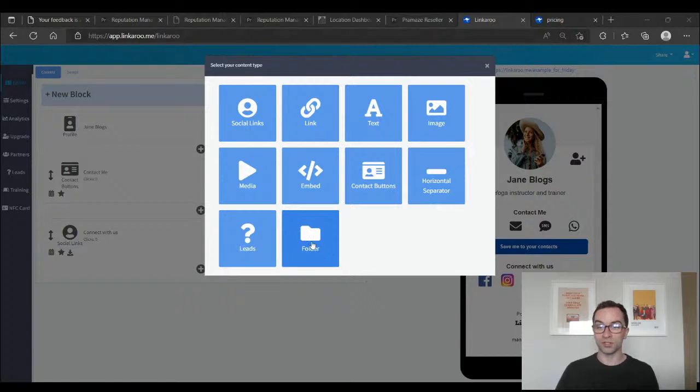But anyway, folders are where you can collect blocks. So again, say you had like 5 different blog items within your site that you were linking to. Now you can have a folder called blogs, and then you can put all those links within it. So when you have that on your digital business card, it's not taking up 5 spaces. It's not 5 separate links initially. They will click the folder icon, and that will expand down the content so that people can see more things.